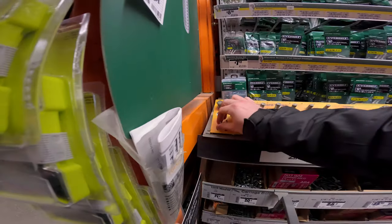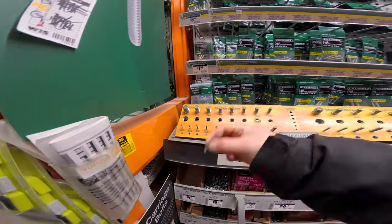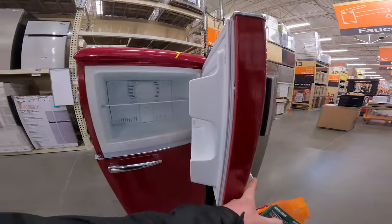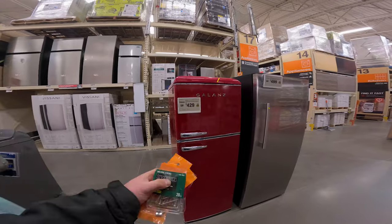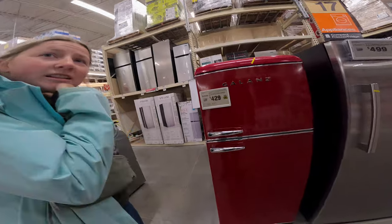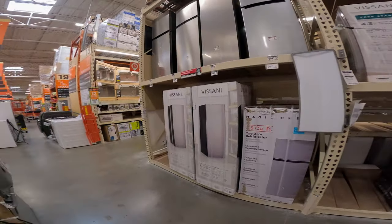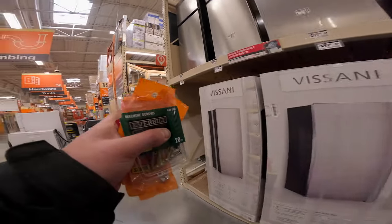I love this little thing where you can figure out which thread size your screw is and all that. Got all sorts of screws — Lenny's getting brand new hardware. Looking at this Gallon's mini fridge — I like this style, it's cute. We want it in black though, not red. I like the red, she likes the black. Somebody mentioned I should put a red accent on Lenny like the Tiffins — no. I do think that's a smaller fridge compared to Bailey's, but it should be fine.